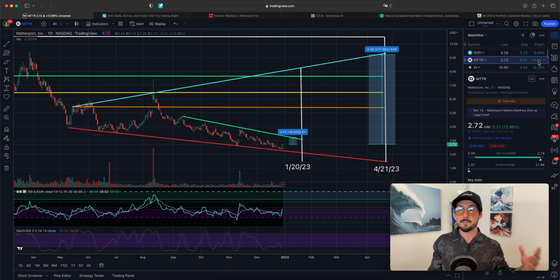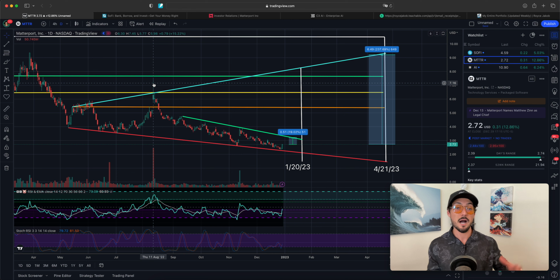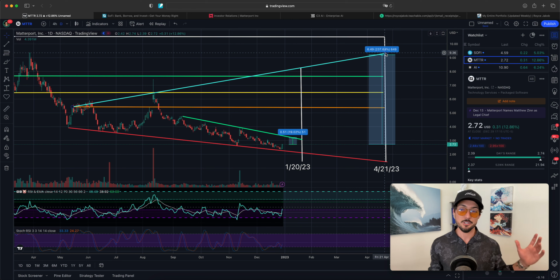So we saw a solid bounce today at the time of recording, 12%. I do think Matterport can make its way over the next few months to test the top end of this megaphone channel, which may seem crazy, but we've seen some crazy moves happen before, like in August of 2022, when we saw some of those rallies, catalyzed, of course, by the earnings call. I do think Matterport can see close to $10 by the summer. I'll say by May, I do think Matterport can potentially reclaim double digits.